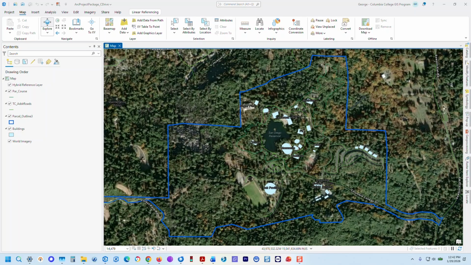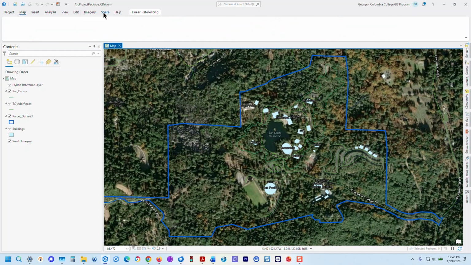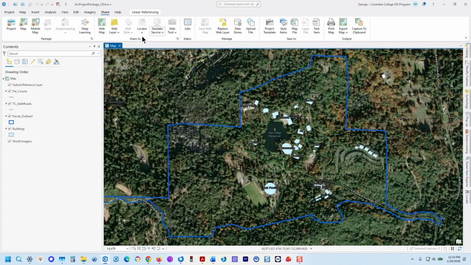Now, in my 61 and 63 classes, we won't be doing this. And in my fall Arc Online class, we actually don't do it there either, but it's good to know how to do this. As I said earlier, Pro and Arc Online are now pretty well integrated, and you can work on either one and exchange data with either one. It's a pretty useful thing to have. So in this case, we go again to share, and instead of project, we share it as a web map.